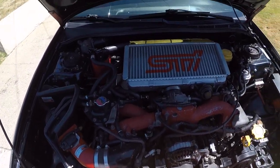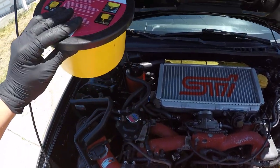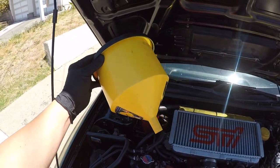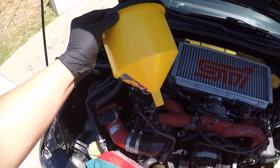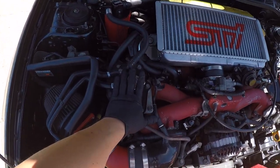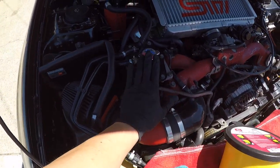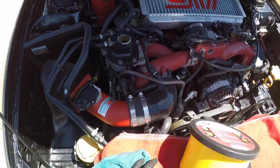So put everything back together. Next thing we're gonna be doing is bleeding the cooling system. So I highly suggest getting one of these coolant burping funnels. Makes it a lot easier to bleed the cooling system. All right, so we're gonna do it from the top expansion tank. You do it from here because this is the highest point of the cooling system, right? So we'll go ahead and do this.